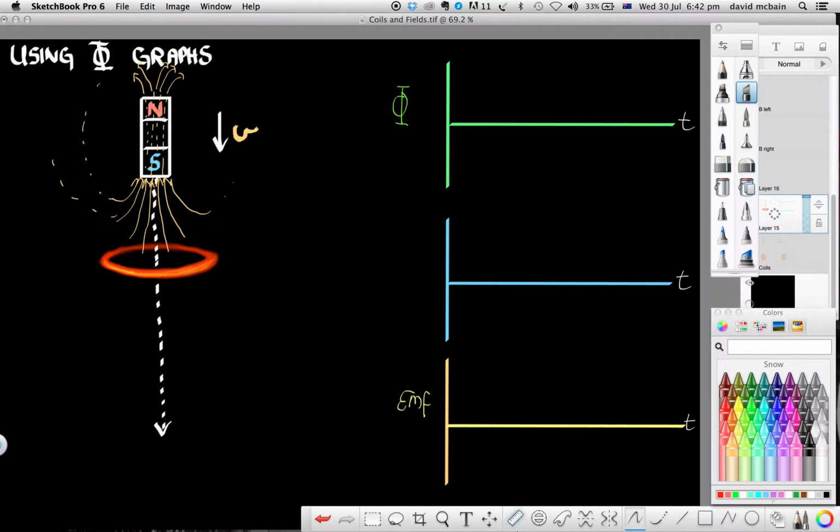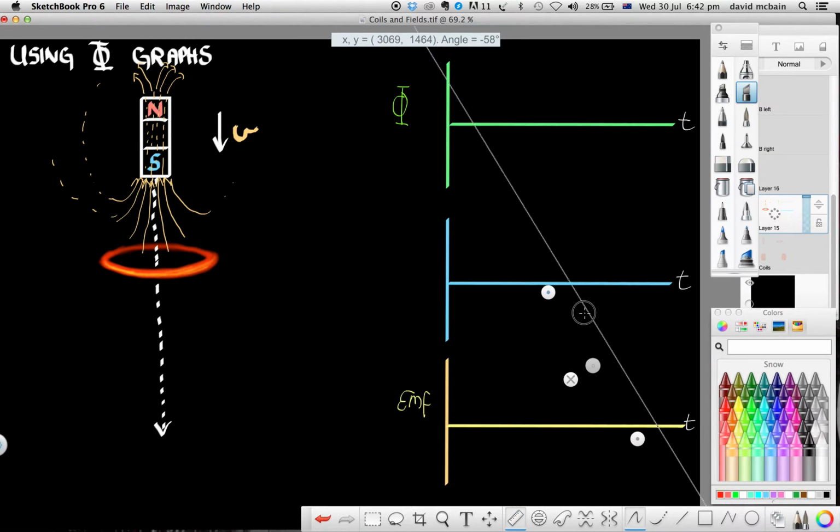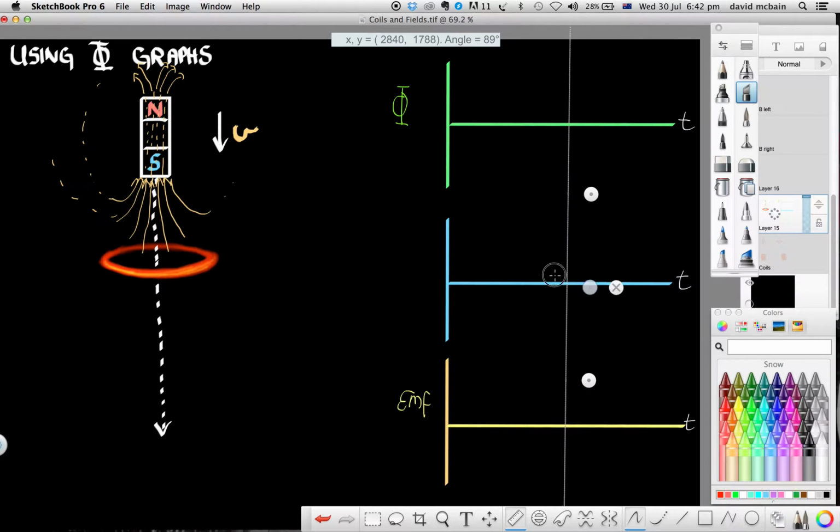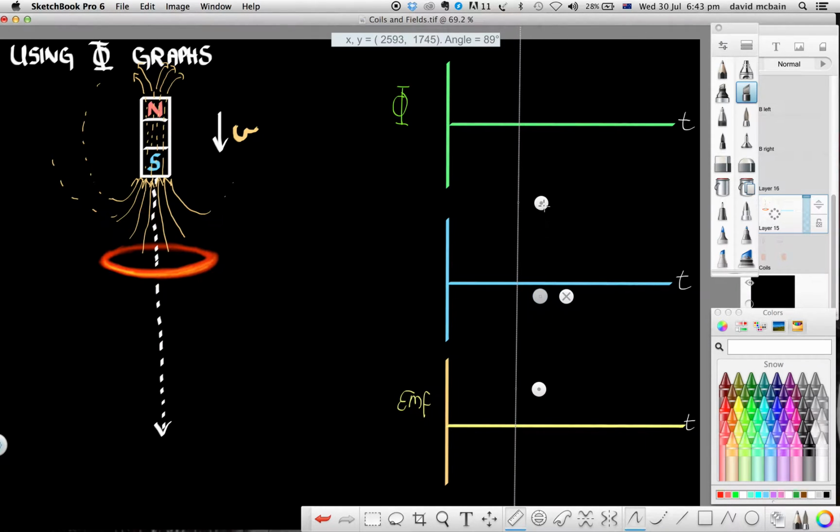Now, it's probably useful in this situation to break this scenario into three different periods, because there are three different things happening here, or three different zones, if you like. There's the magnet approaching the coil, then the magnet penetrates the coil, and then once the magnet passes through the other end, it falls away from the coil.